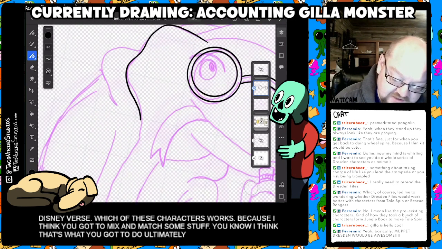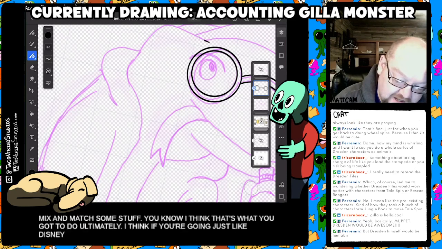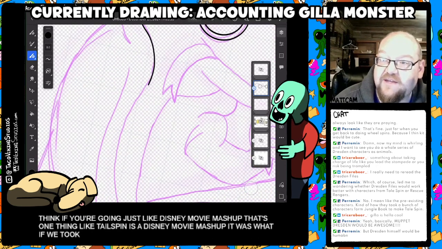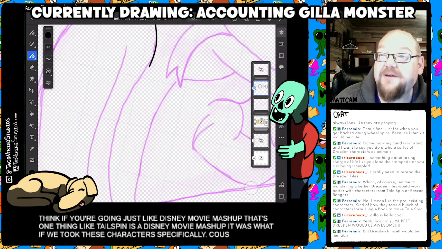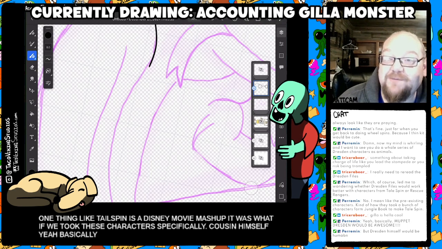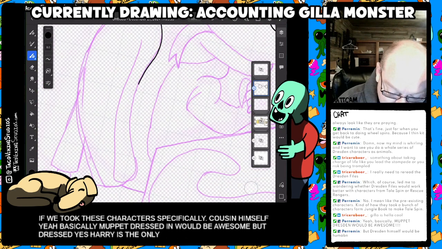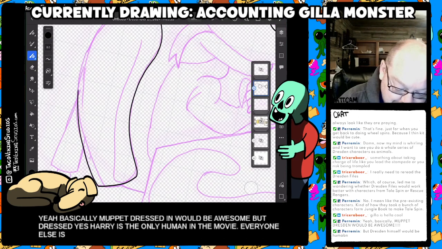If you're going just like Disney movie mashup, that's one thing. Tailspin is a Disney movie mashup. It was, what if we took these characters specifically? Muppet Dresden would be awesome, but yes, Harry is the only human in the movie. Everyone else is played by a Muppet.